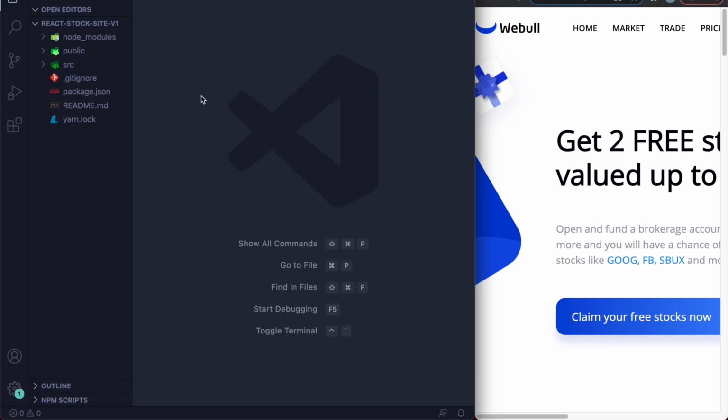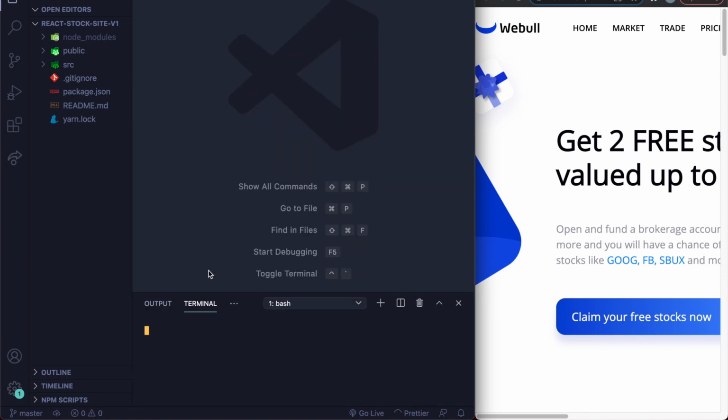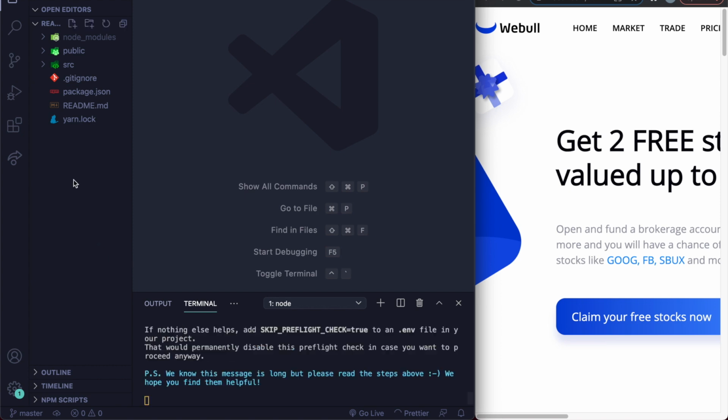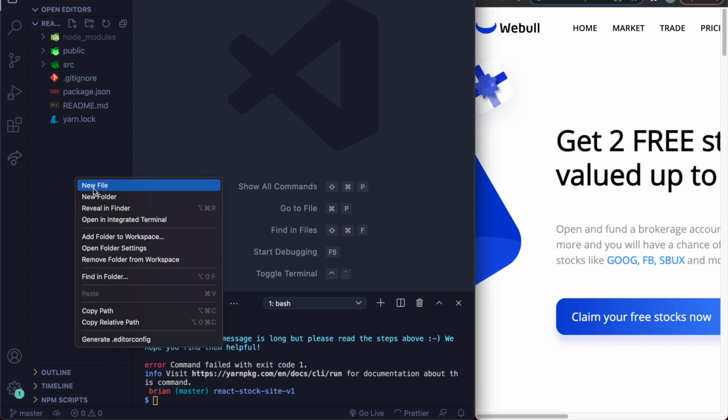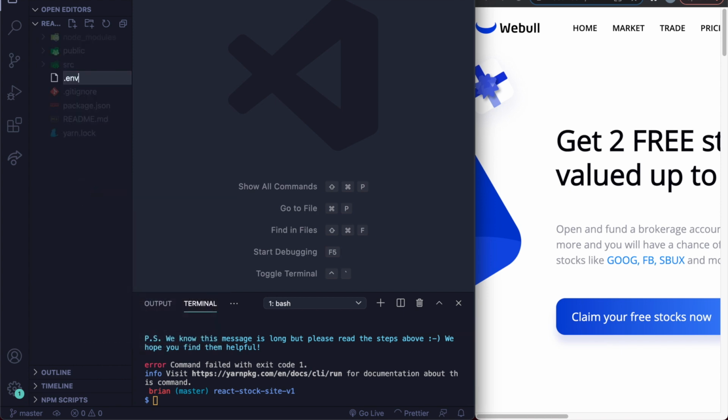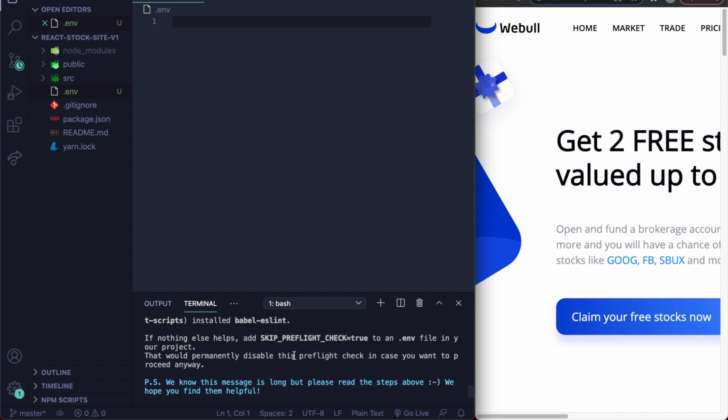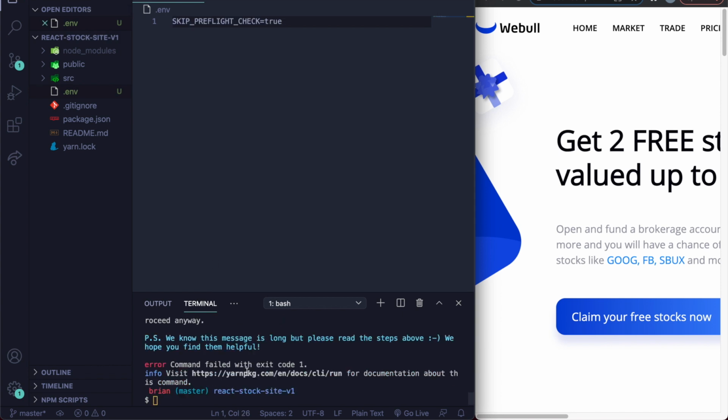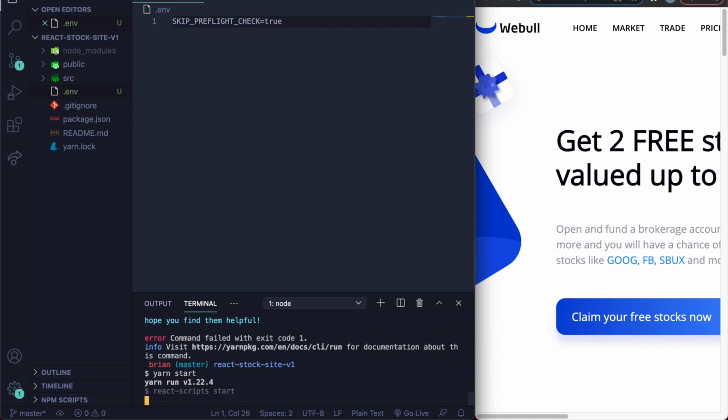Now we got VS Code here, and what we can do is I'll just do Command J, and let's just go ahead and try to run this. So I'm going to say npm start. It's probably going to give me that little error, so I'm just going to do this in a second. I'll create a new file .env, and let's go here and copy this in, and we'll paste this, and now my thing should work. Now if you don't have that issue, then just skip that. But alright, so there we go.